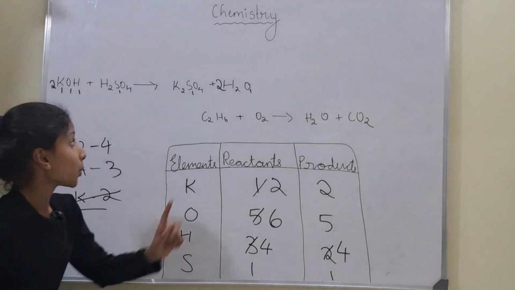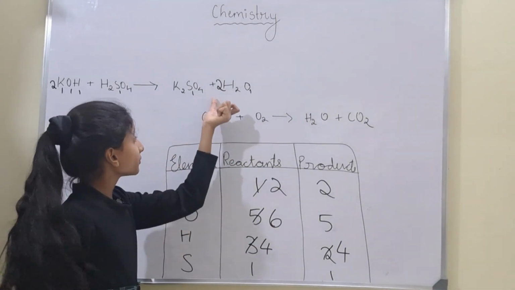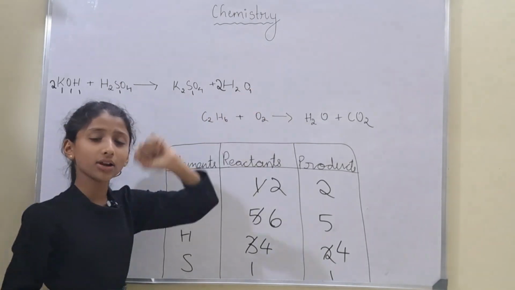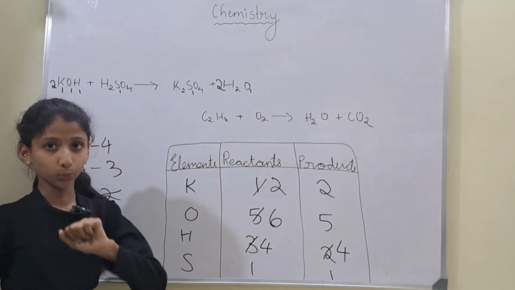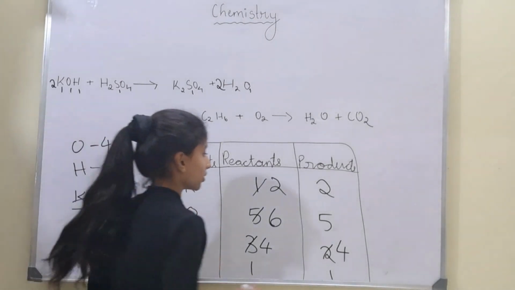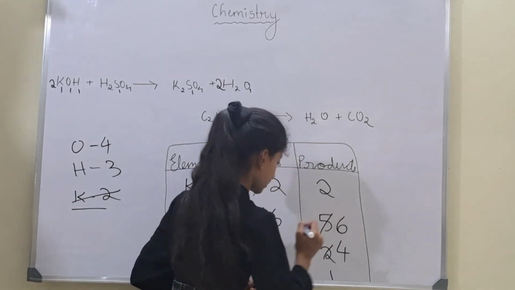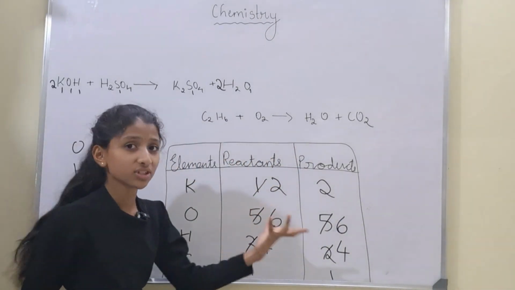But, we have to multiply 2 with oxygen, 1, as it is in front of both hydrogen and oxygen. 2 times 1 gives us 2. 2 plus 4 gives us 6. So, oxygen will become 6. Now, it is balanced. The equation is balanced.